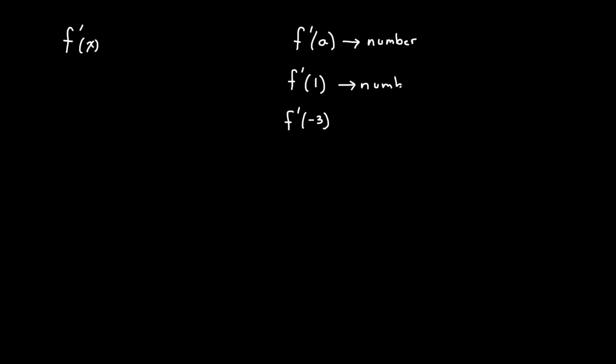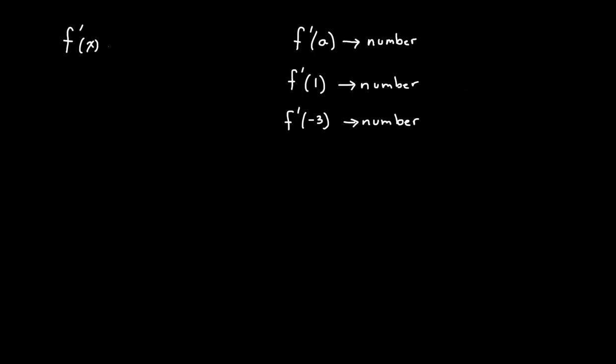We are now going to talk about the derivative function, f prime of x. So far in this lesson, I have not once mentioned f prime of x. What we have mentioned is f prime of a. For example, maybe we talked about f prime of 1, or f prime of negative 3. These are the derivative of a function at a particular x value, and each of them, provided that they exist, produces a real number. So a value, let's say perhaps the number is 7 or negative 3, a real number provided that the value exists. And it represents the slope of a function at a particular value.